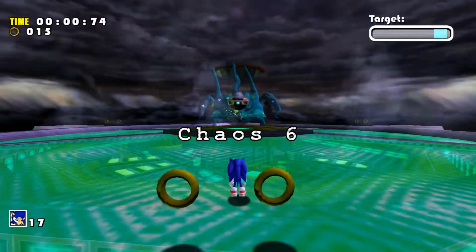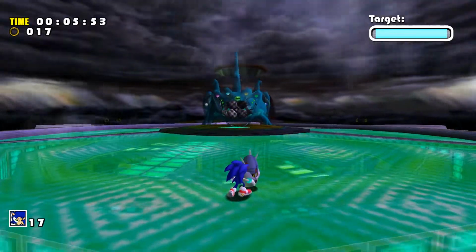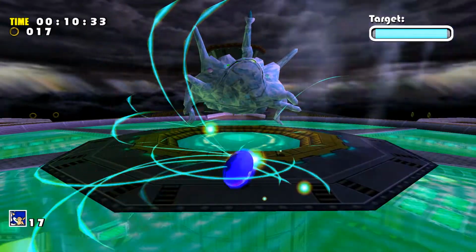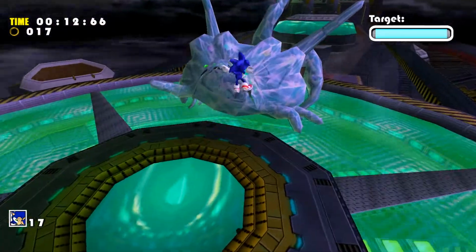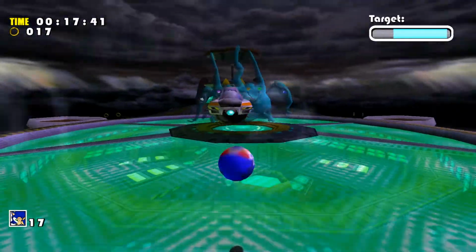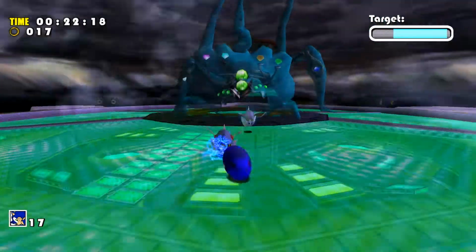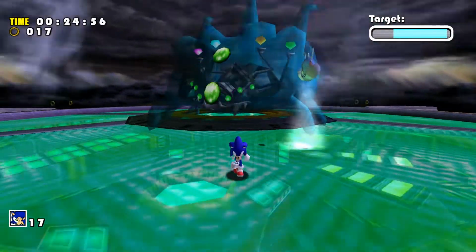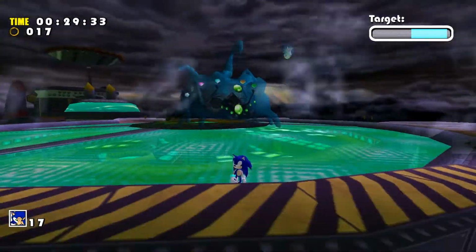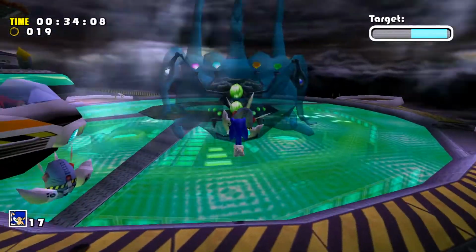Alright, Chaos 6, which is a much less tedious boss fight than the last Chaos fight, which was Chaos 4. Eggman is, as always, being 100 IQ, and dropping just the thing we need to defeat Chaos with. If he wasn't messing around throwing these things at us, we actually wouldn't be able to fight Chaos and he would win. But, you know, 300 IQ, as always.